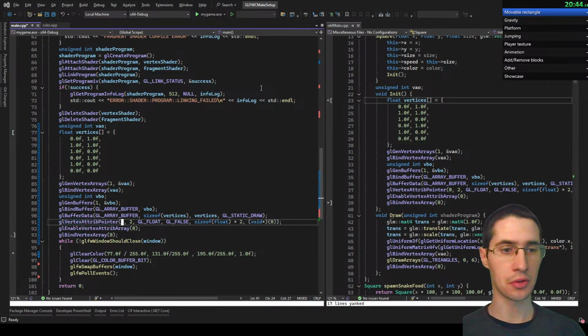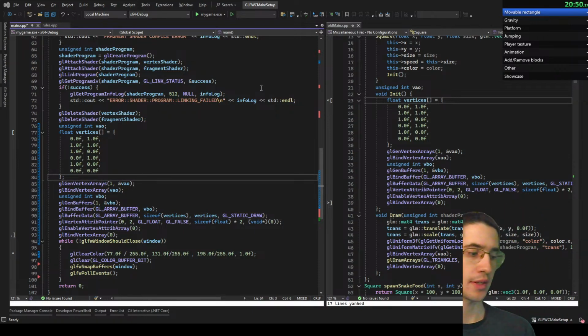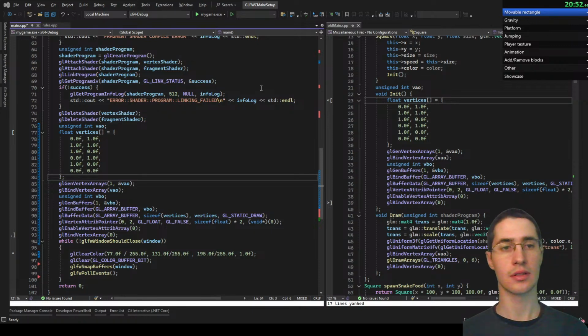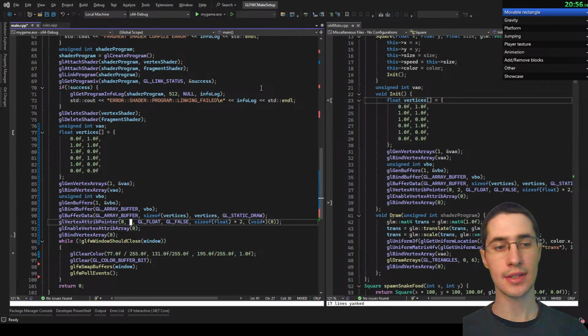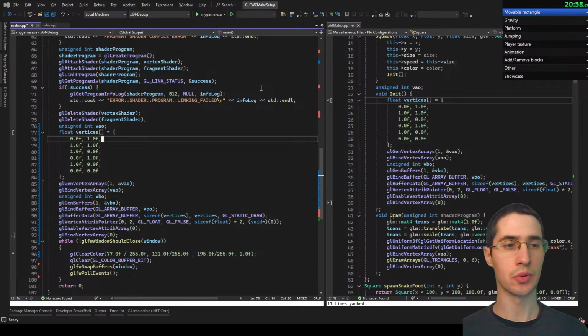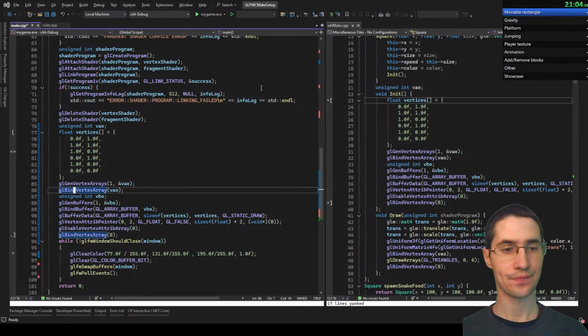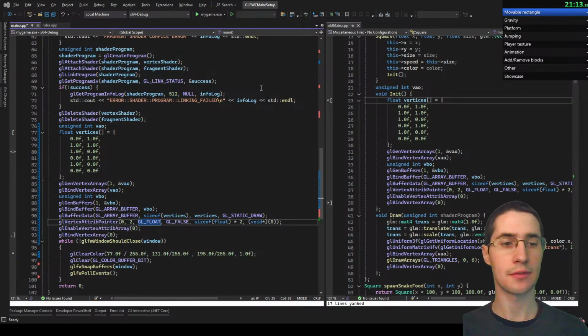For location 0 of size 2, because in the vertex shader we are expecting a vector of size 2, that's why here we're also saying we're giving a size of 2. So it will take 2 float values each time, 2 float values for each vertex. And here we are just saying it's a float type. We're giving float numbers because we can give other types.